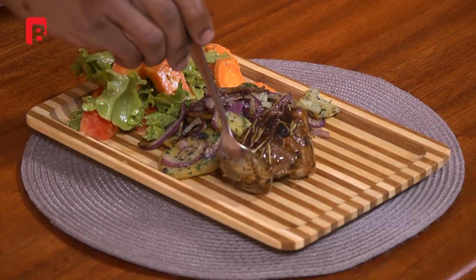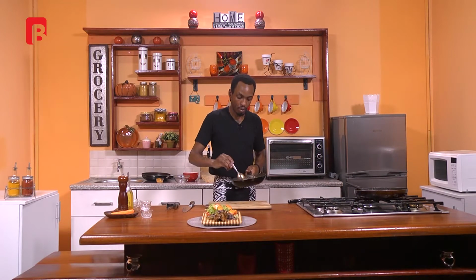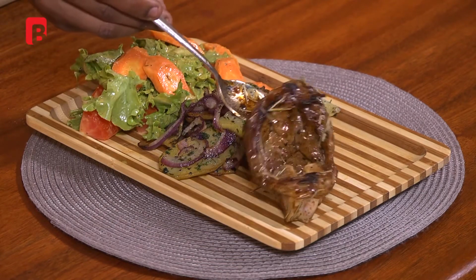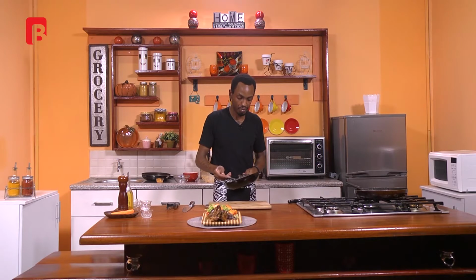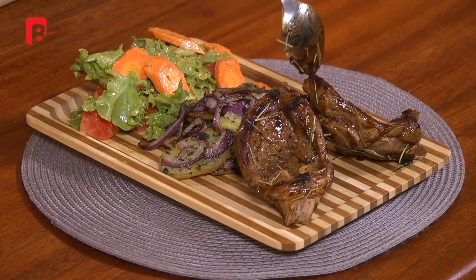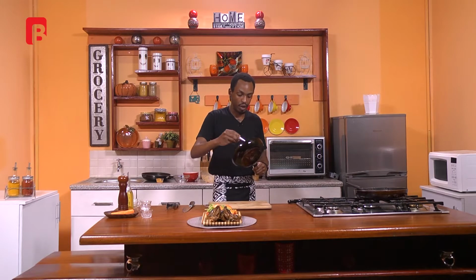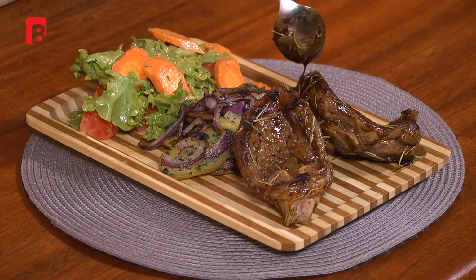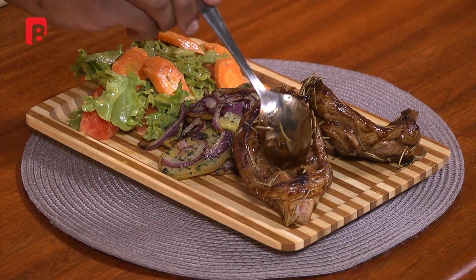And now, just to finish this off, proceed to add your mutton to your plate. Of course, plating those towards the front, always giving, of course, for the best side. And just very simply, with the aid of your spoon, proceed to just scoop any sauce remaining in the bottom of your pan and proceed to drizzle that over your mutton chunks. And that, ladies and gentlemen, is my very simple take on grilled mutton with rosemary, with some Lyonnaise potatoes and a very simple side salad.